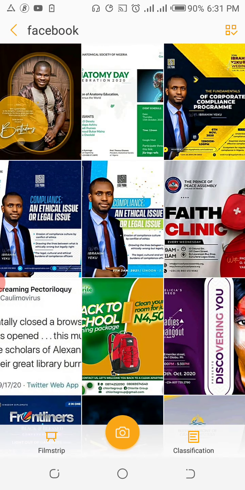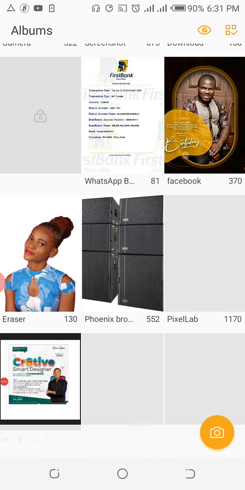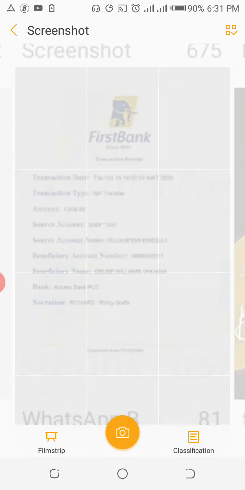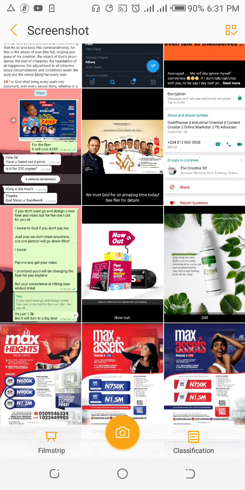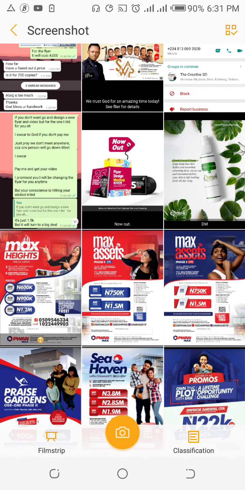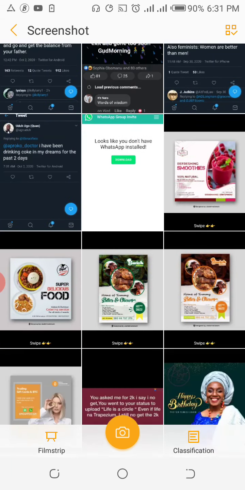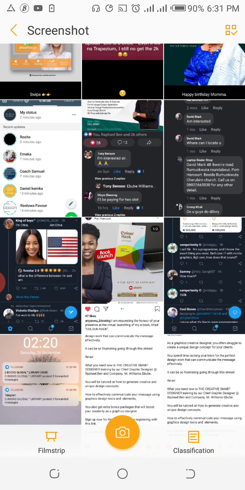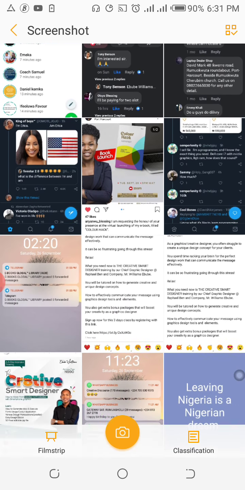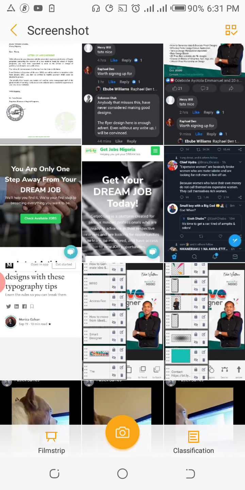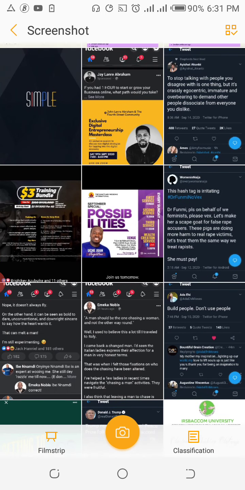So for the dates, from all I've seen in my screenshots, I feel the dates are almost the same, no difference in the date pattern.